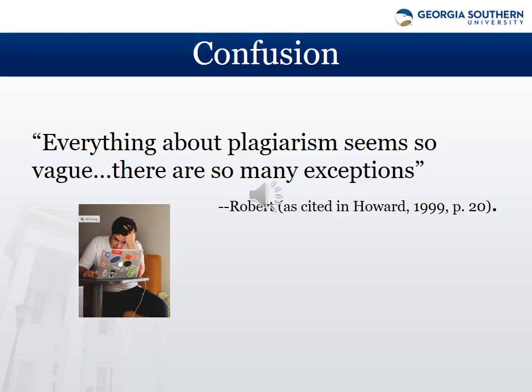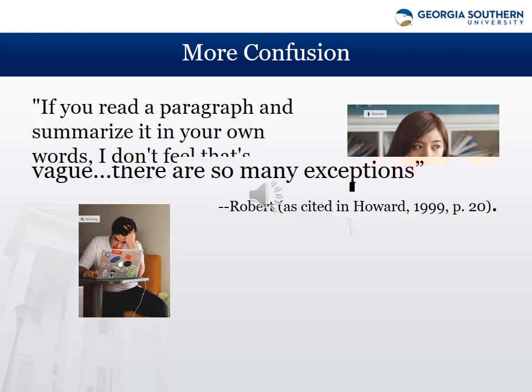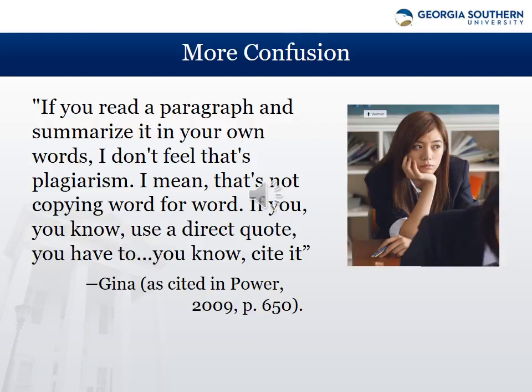What may be confusing Robert here is the fact that there is no one correct way to use a quotation or write a paraphrase. Writers even have options on how to introduce material from a source or include material in parenthetical citations. Another student says, "If you read a paragraph and summarize it in your own words, I don't feel that's plagiarism. I mean, that's not copying word for word. If you use a direct quote, you have to cite it."